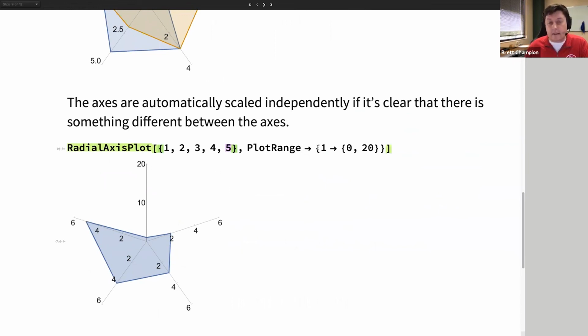The reason is that it's allowing this syntax which says axis 1, the plot range is 0 to 20, and then everything else does what it would normally do. So I think you'll see that type of syntax be used eventually for the multi-axis case to allow you to control per axis what the styling or ticks or whatever should be.